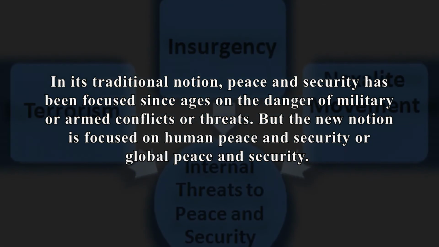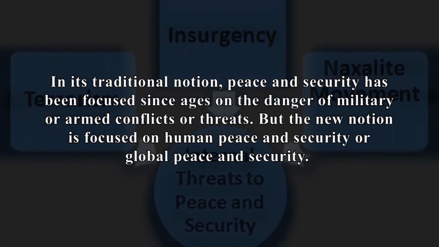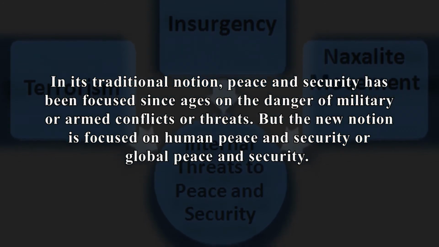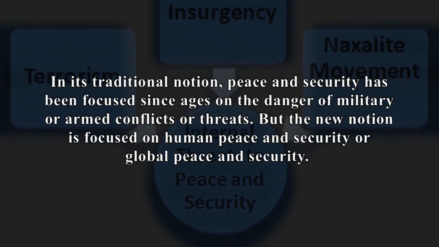In its traditional notion, peace and security has been focused since ages on the danger of military or armed conflict or threats. But the new notion is focused on human peace and security or global peace and security. This is primarily addressed to individuals and is to be seen as an enabler, as the precondition to socio-economic development and to the maintenance of human dignity.